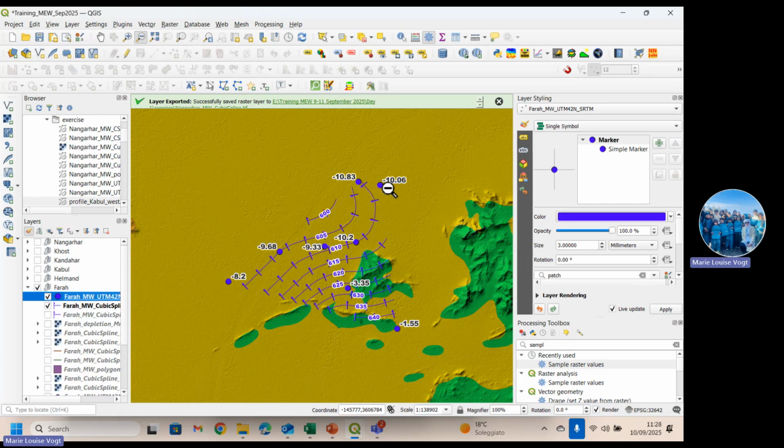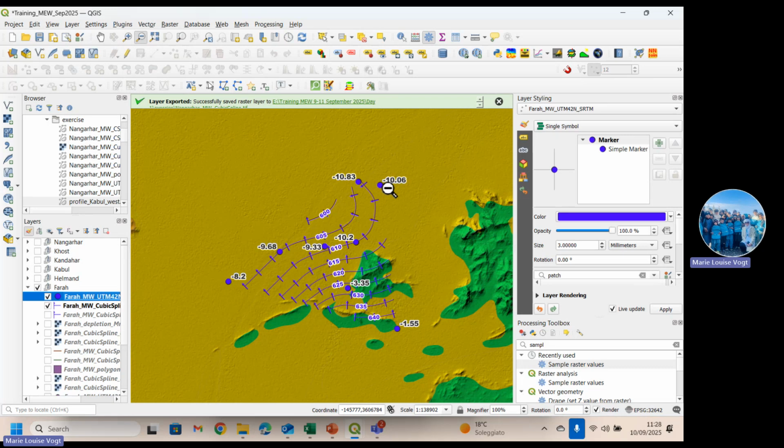In this case in Farah, we see that everything is depleting. In the first measurement your hydraulic heads are high here, and the drawdown brought them down here. If you do first measurement minus last measurement, you will have the difference between these two, and you can represent this difference.